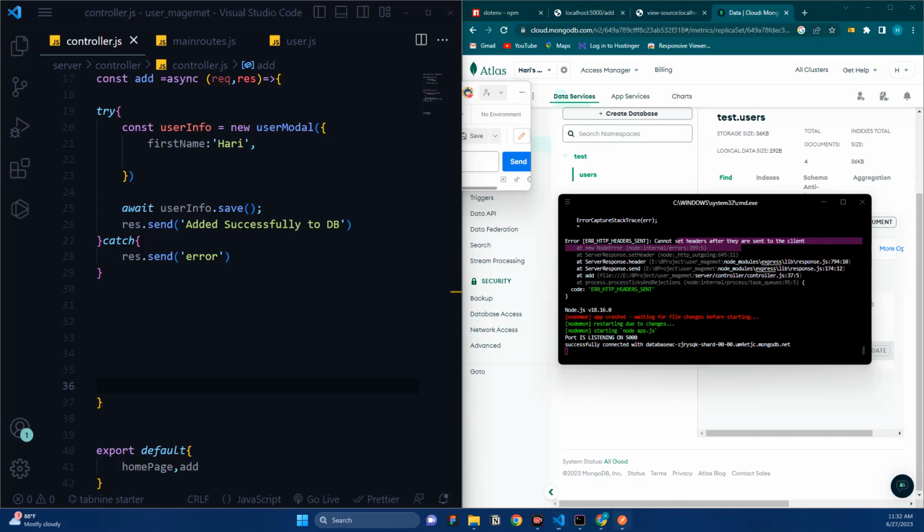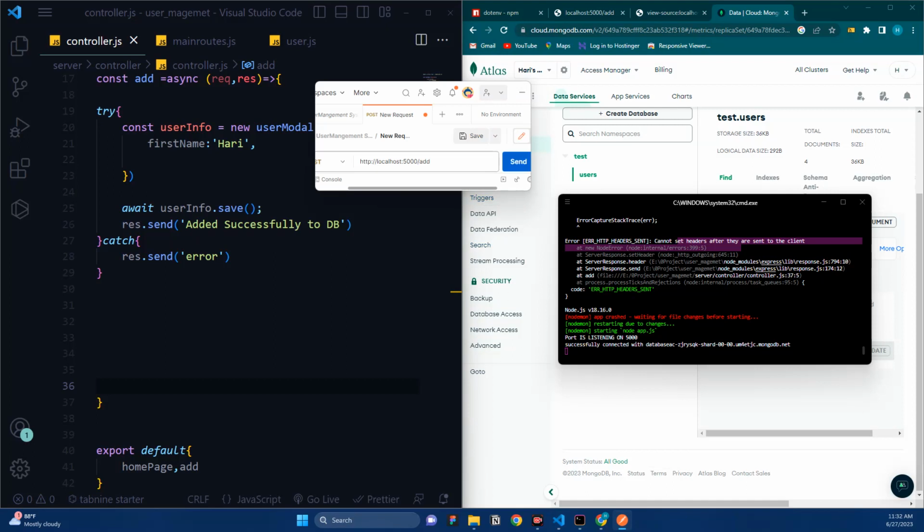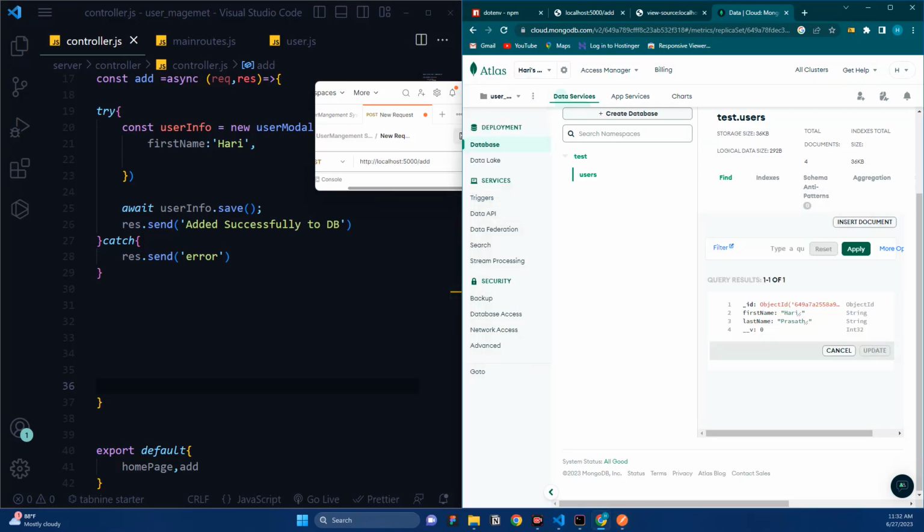If we go to Postman and we send the request, now let's see, without a first name and without a last name, what is happening? Whether we are getting "successfully added to DB" or what we are getting here.